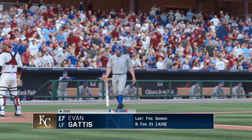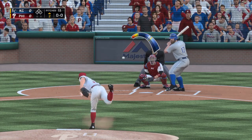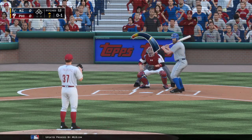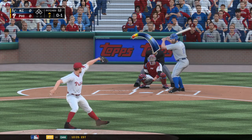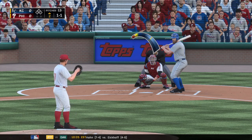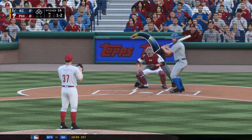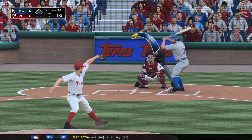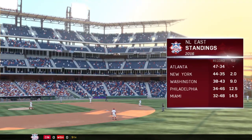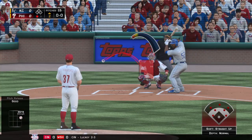Evan Gattis gets his first shot. His average has climbed a bit here recently thanks to what he's done over the last five ballgames. Out in front of it — strike one. Strasburg into the windup — ball, then a strike. One and two as the changeup had him out in front. This is exactly what Strasburg does so well: he'll make you convinced you're going to see a fastball, then go the other way. And Gattis takes strike three cold on the fastball. One gone.